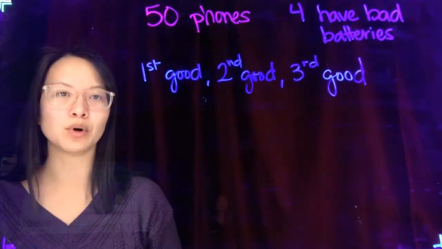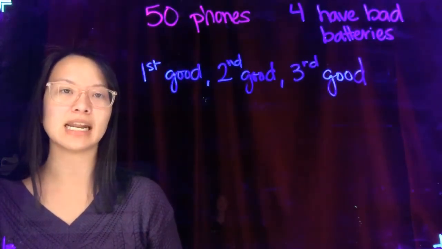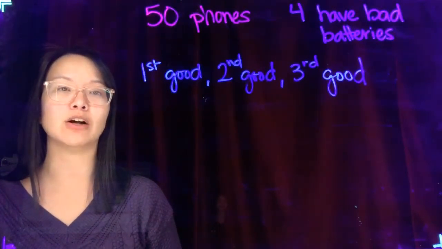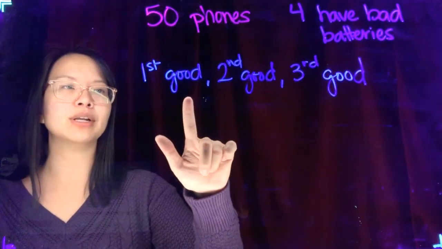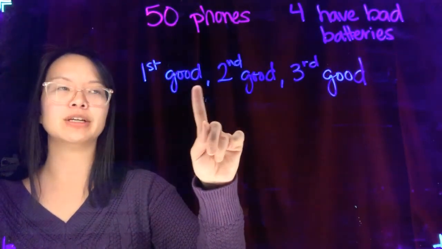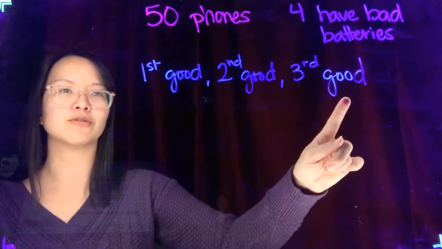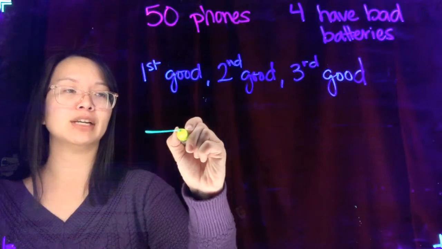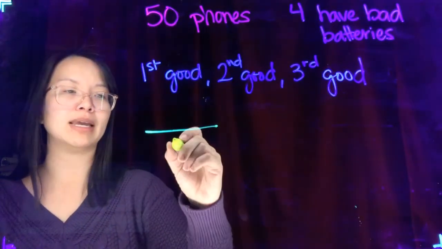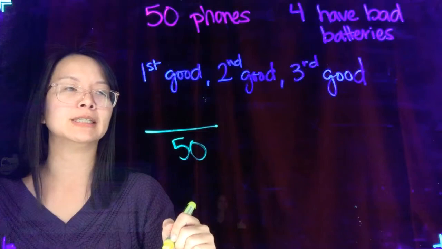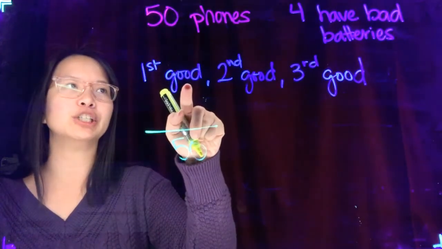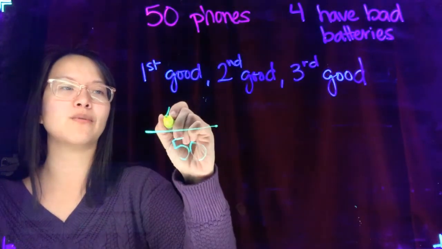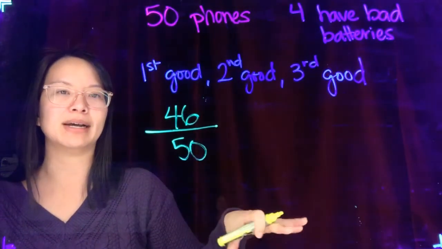All right, so I've cleared the board, and let's say in our last scenario, we're interested in the probability that the first 3 sampled cell phones are good. So you can see here I've written our first phone I pull is going to be good, our second phone is going to be good, and our third phone is going to be good. So we'll want to use the multiplication rule with this. So I always imagine I've got my pile of phones in front of me, all 50 waiting to get pulled. And since I'm interested in the good, and I know how many bad, so 50 minus 4 again, that left us with 46 good phones within my pile.